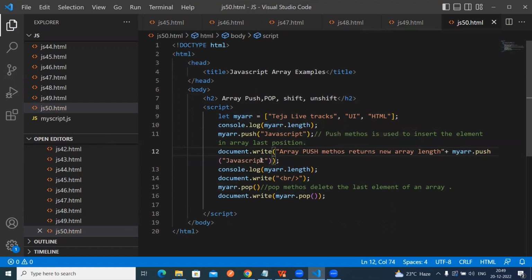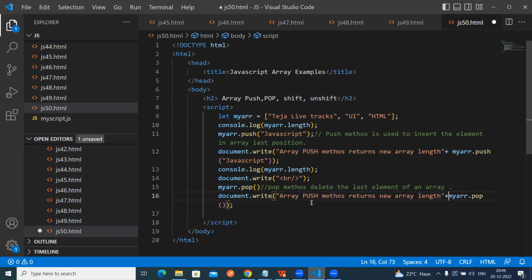Then this one, the array pop method returns the deleted element, the deleted last element of the array.